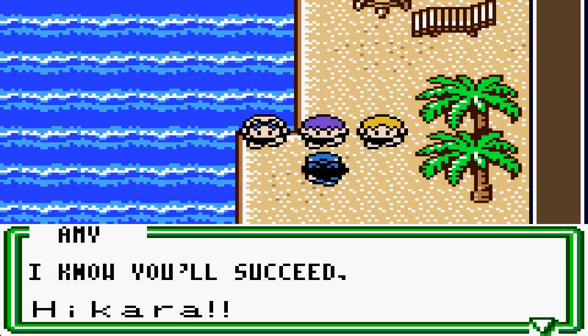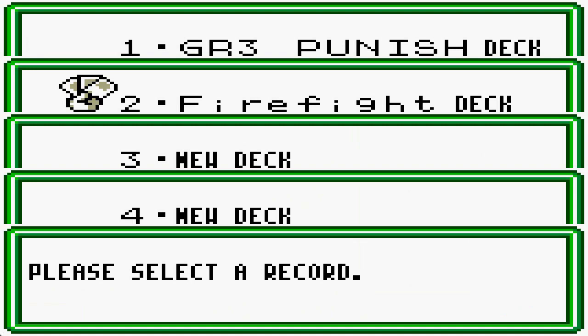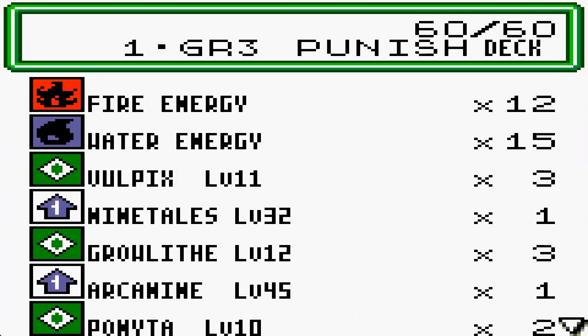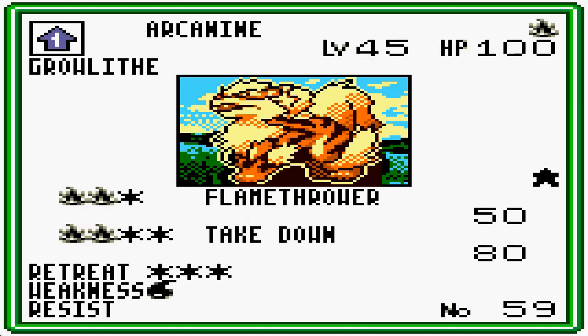So yes, we will indeed go ahead and liberate the Fire Club fairly shortly. But first off, do I want to change things? I don't know, but we'll see what deck it is. It's a water and fire deck, which is quite interesting. I can completely understand why that would be the case. It's got that cool Ninetales, and it's got the better Arcanine. As you can see, this Arcanine is a rare in this game, so once again, it's harder to get than it was before.